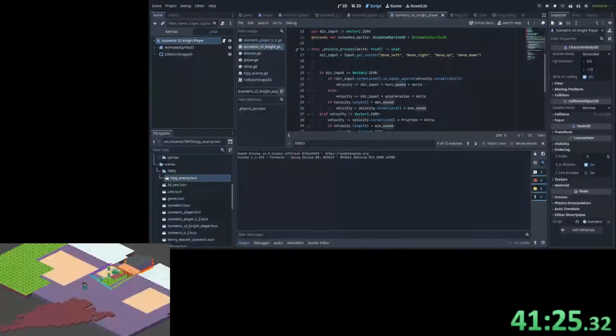Now that they're all in a group of bridges, we can go back to the map. On the main map node as well, we'll be adding the script of our map, so this is going to be handling it. Under here, we're going to say func _ready. We're going to say for bridge in, and we get the entire tree, get all the nodes that are in the group bridges. When everything's correct, there you go.